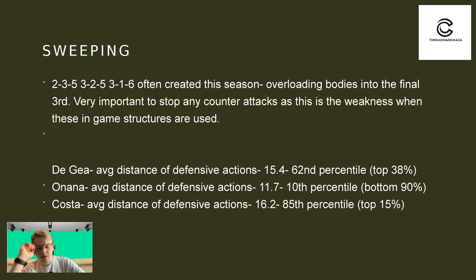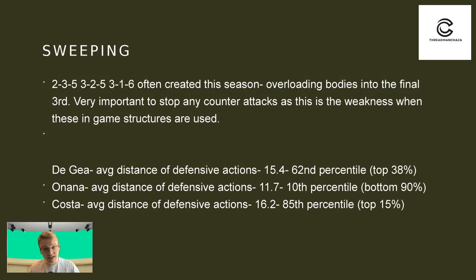So, sweeping. We've seen Erik ten Hag this season use a lot of different structures. We know 4-2-3-1 and 4-3-3 he's used in the past when you look at the team sheet, but we know on the pitch it looks a lot different. Sometimes we use a 2-3, more often a 3-2 or a 3-1 when we're building up from the back.